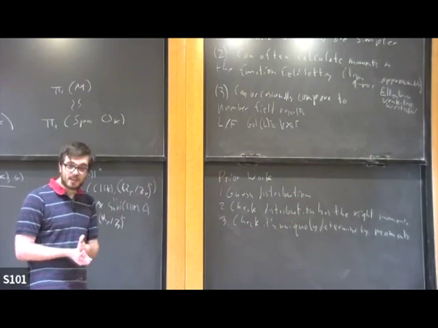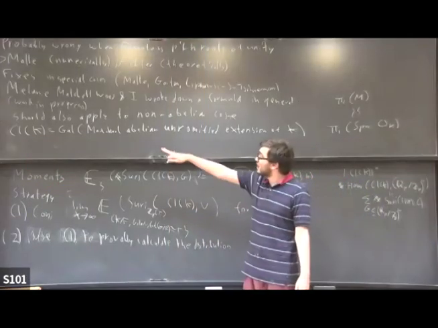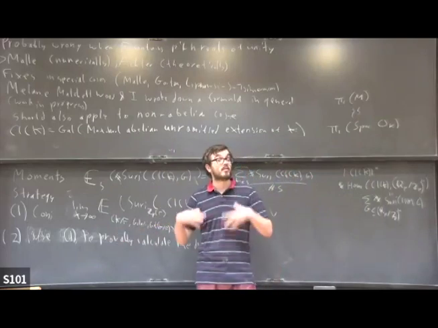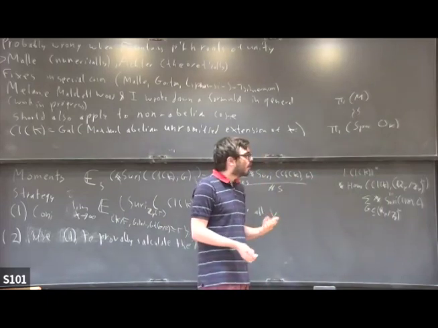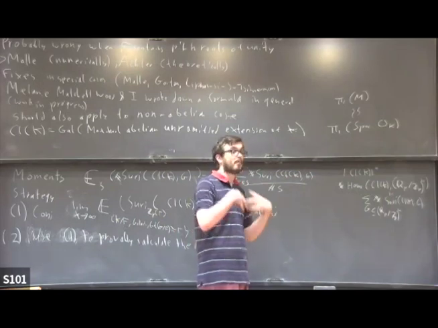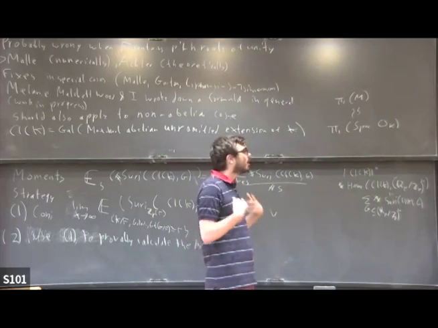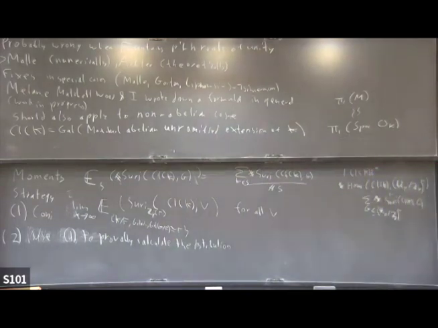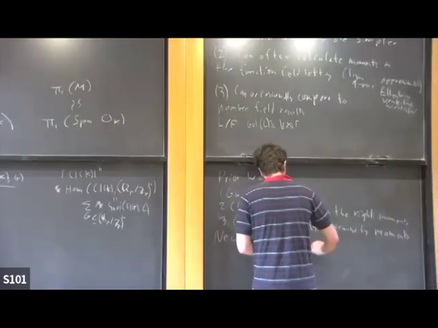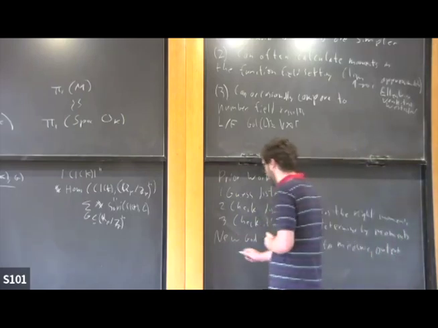And in addition to being morally unsatisfying, this method was failing as we went to these more general cases, these arbitrary roots of unity cases and non-abelian cases. People were having to come up with increasingly complicated random models. And we do not know an a priori reason, an a priori motivation, for the measure formula in the most general non-abelian roots of unity case. Our only hope is to calculate what it is using the moments. So the new goal is: given a formula for the measure, output a formula for the moments.